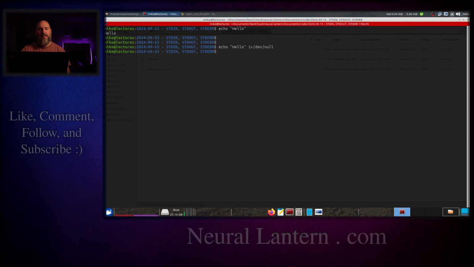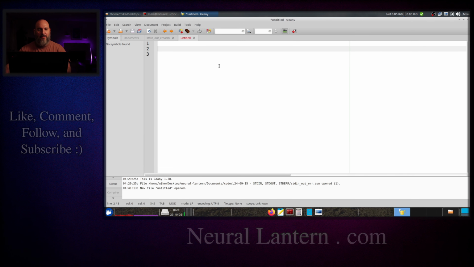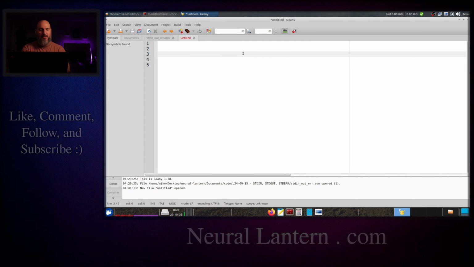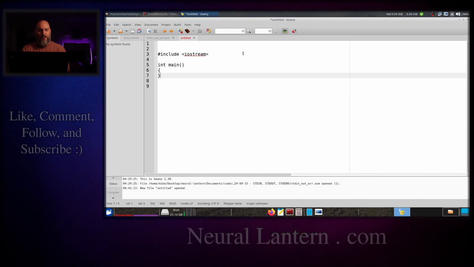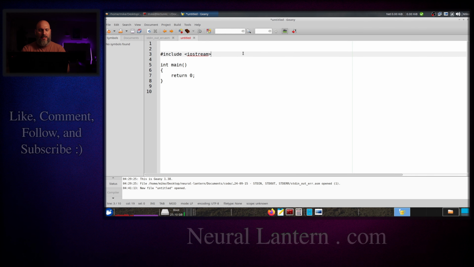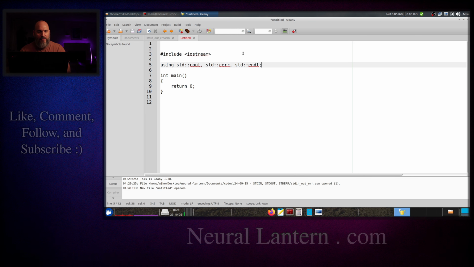It's pretty cool. Let's go a little bit deeper into this. I just want you to see real fast, before I write an example program in assembly, what you would probably end up doing in C++. So we usually do something like iostream, int main, return 0, and maybe we'll say using std::cout, std::cerr, std::endl, and so forth. And then if you actually want to print a message to the user, we'll say cout. This message prints to STDOUT, because that's what cout does by default.